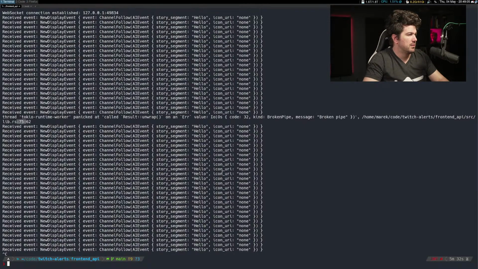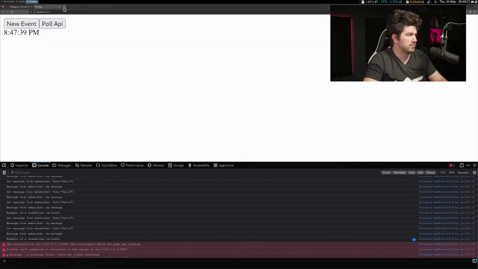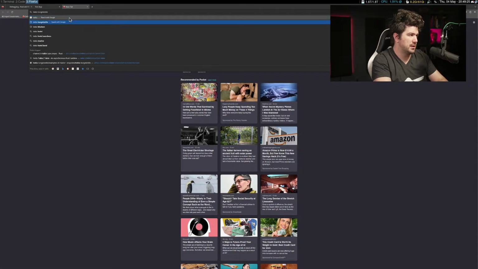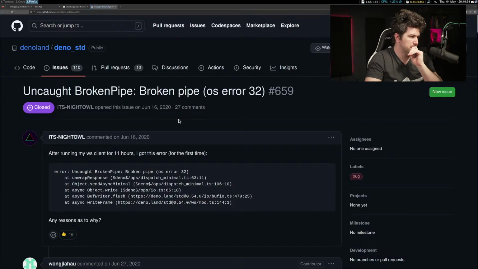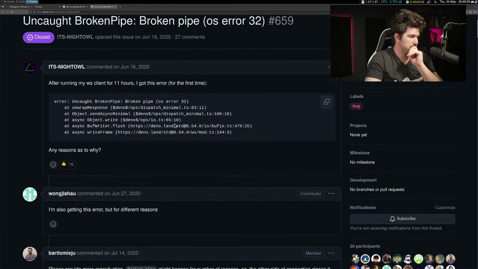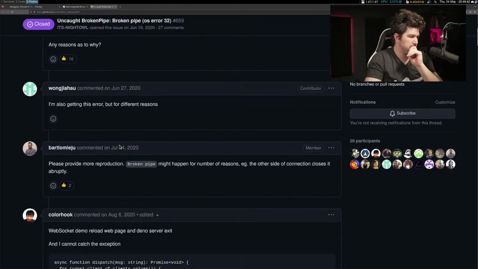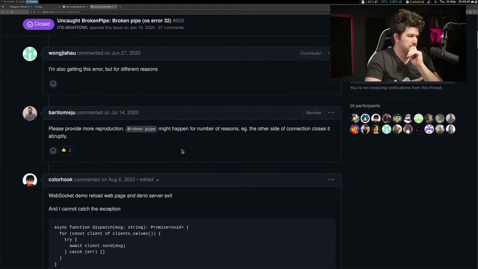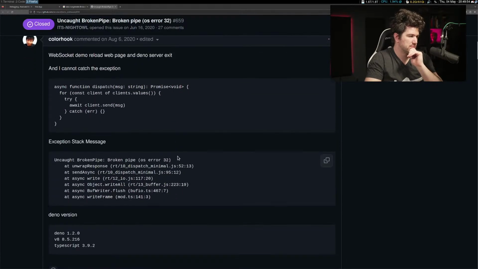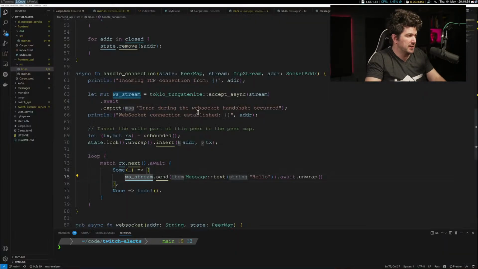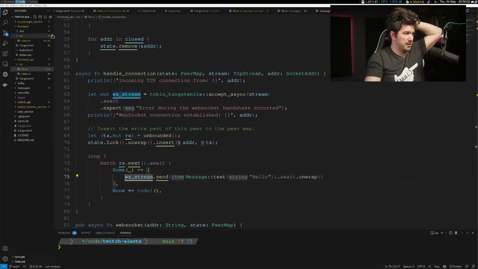Let's Google Tokio tungstenite broken pipe. So we could be closing it on the front end. I don't think we are.